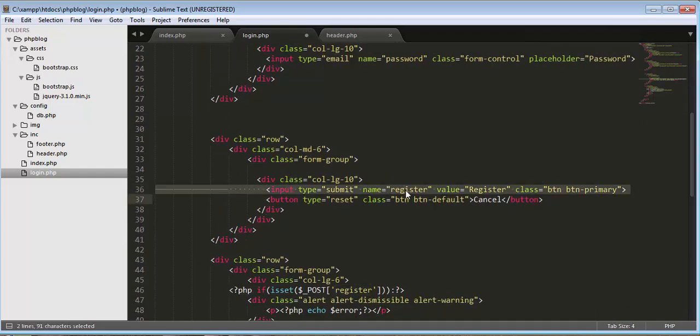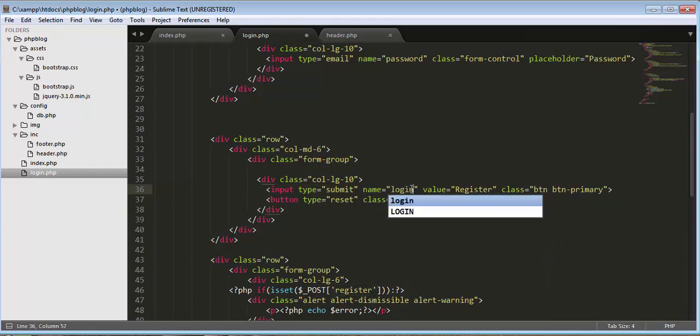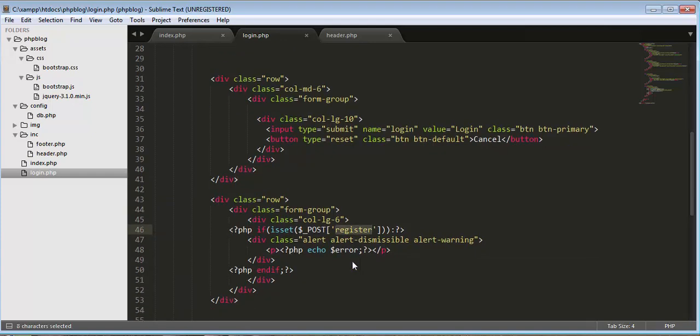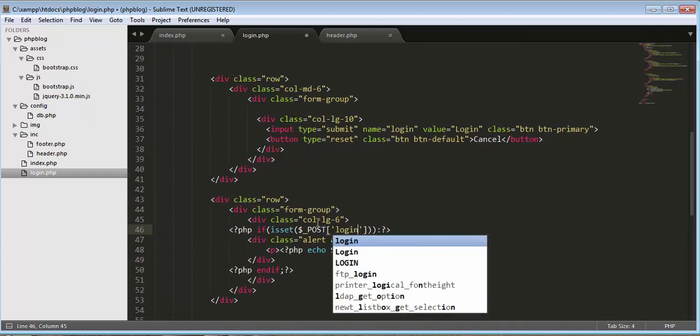Here we are building a login functionality, so the name should be login and the value login. Type submit and then reset. This one is reset. Save it. Here should be login.